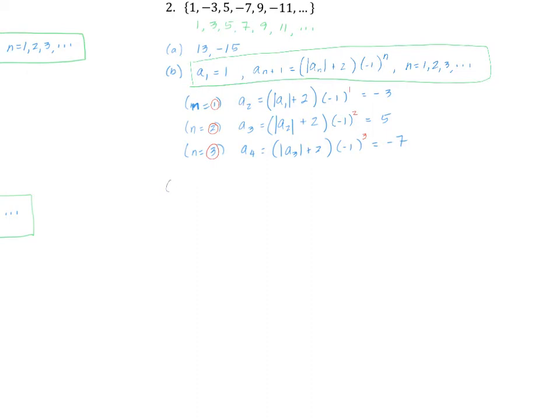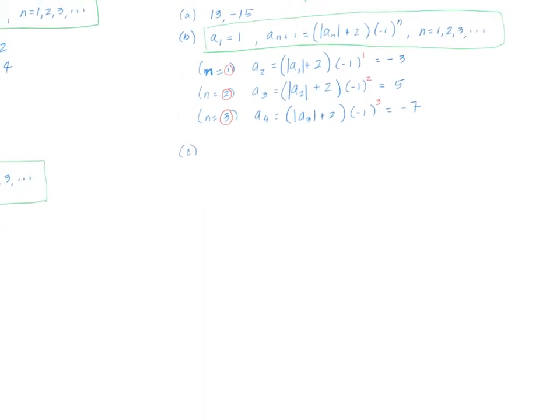Let's try C. Again, I'm looking at just the 1, 3, 5, 7, 9, and I notice that these are odd numbers. So typically, whenever we are working with odd numbers, it's 2 times your n value. That will give you an even number. And then you have to figure out if you're going to add or subtract 1, add or subtract 3, add or subtract 5. So you're going to add or subtract some odd number to make it odd.